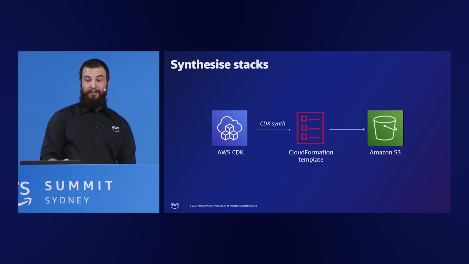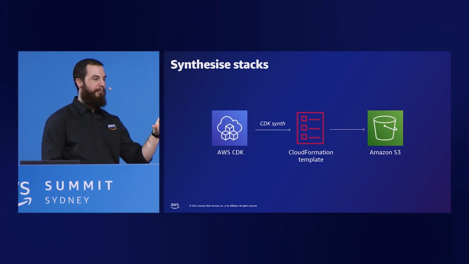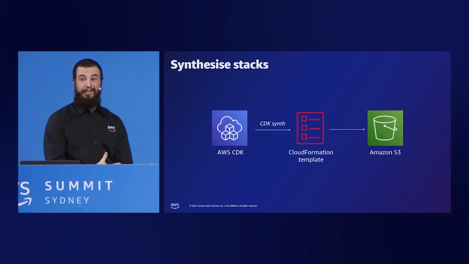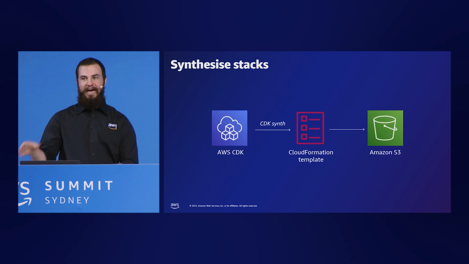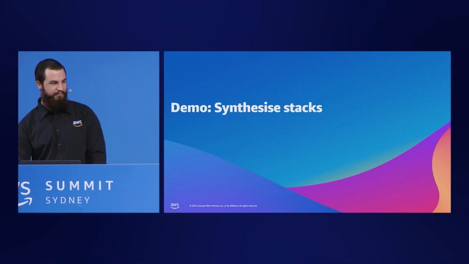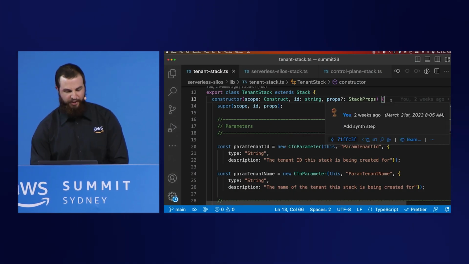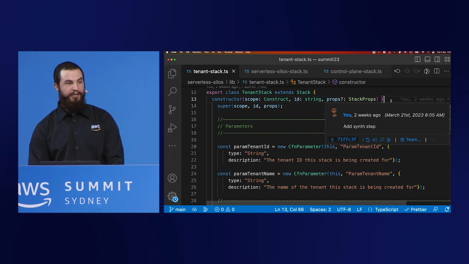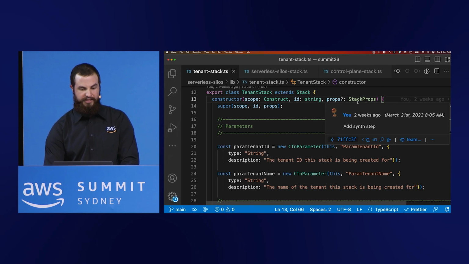So the first portion that we'll jump into to look at some example code is the synthesis of the stacks. Again, that's taking CDK, writing out what this tenancy looks like for each of our tenants, parameterizing those templates, synthesizing a CloudFormation template to match that, and then storing that on S3. So jumping into that first bit of code. This is our first tenant stack that we're deploying. This would get deployed for each of our tenants through that CloudFormation stack that we synthesize from it.